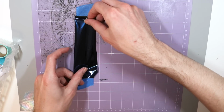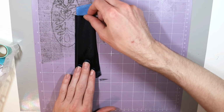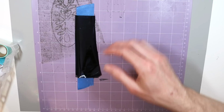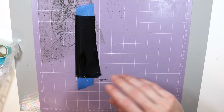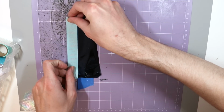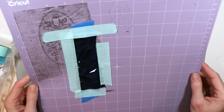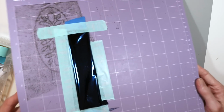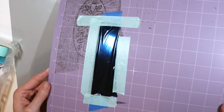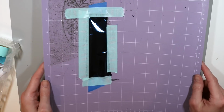I've already made a little boo-boo there. It's alright. This is the bottom part of the leather. It's not actually going to mark down here, so we're fine there. It's not a big deal. But I will say trying to work with this foil is sometimes a little tedious. Alright, there we go. We have the foil on top of my leather right there, and it's not the best tape job, but it will get the job done for today.